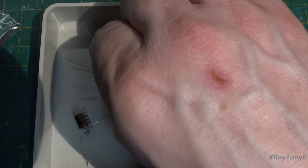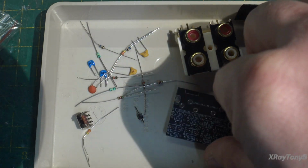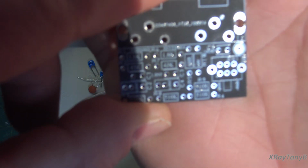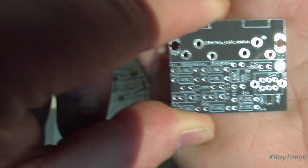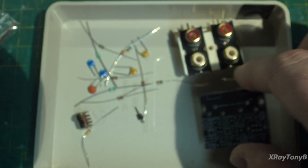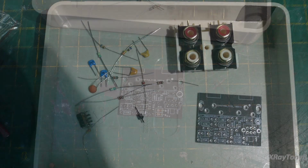So you can see the little components, and again, this one I believe, yep, this one even has the attenuator for moving magnet and moving coil. So this is actually a really nice little kit, and it looks as if it pretty closely mimics the Hagerman. So let's start going through this and putting it together.